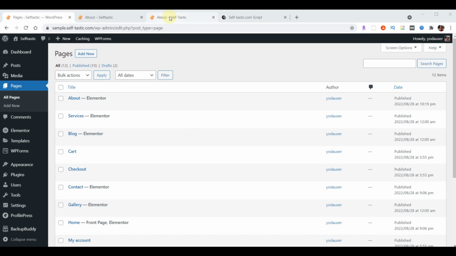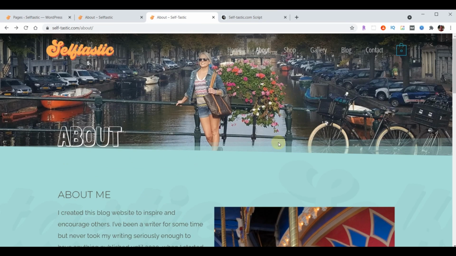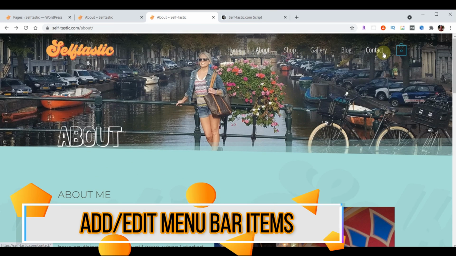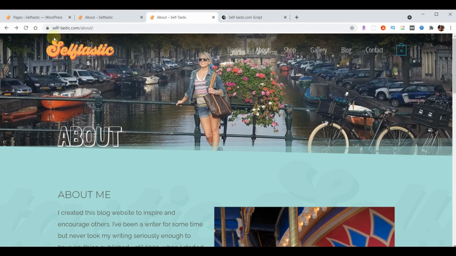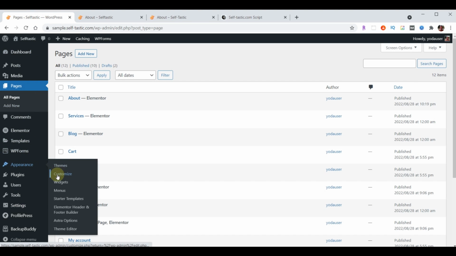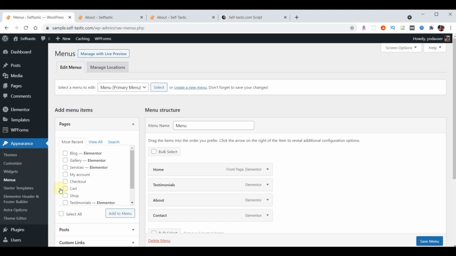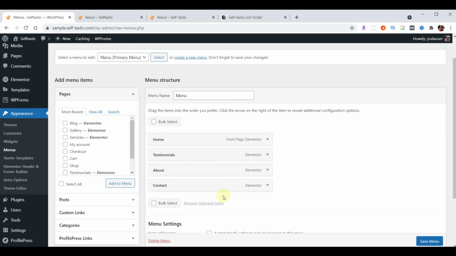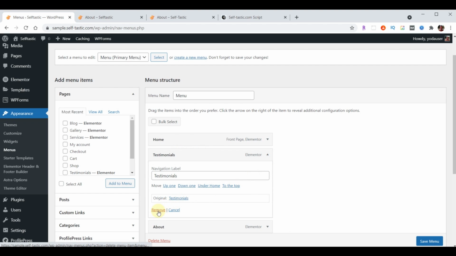And now if we go back to Bethany's site, scroll to the top, you can see these are the different items she has. We want to go ahead and make our menu match hers. So let's go back to our dashboard. We're going to choose Appearance, then Menus. Make sure we're pointing at the primary menu still. And this is what our menu looks like right now. We're not going to need a testimonial for her site, but if you need one, you'll leave it. So I'm going to take that one out.